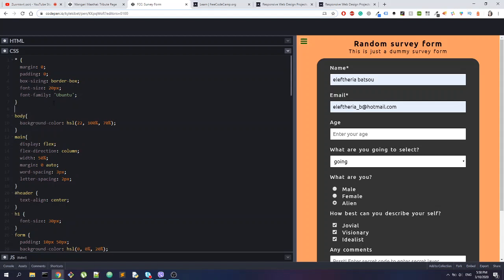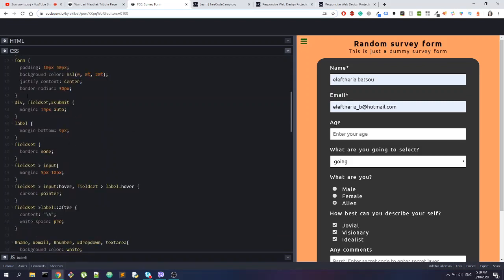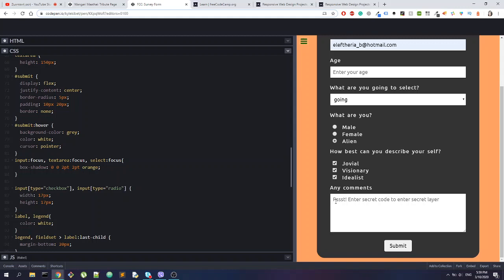As far as the CSS goes, I don't have a lot to say, but again you could add lines and comments. One thing I noticed in both of Kyle's websites is that he's using HSL for background color. This is cool and I like the HSL color system, but a lot of people are not very familiar with it — they're more familiar with RGB or RGBA. Personally I think HSL is a little bit harder to realize what color you're working with, so using RGB or RGBA might be a little easier for others to understand. Overall, you did a very beautiful job and I like all the details you added — for example, the hover effects and the nice comments.